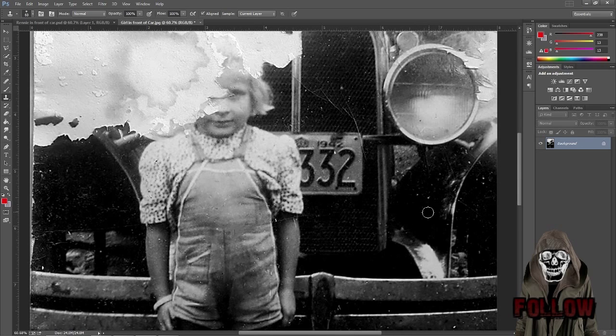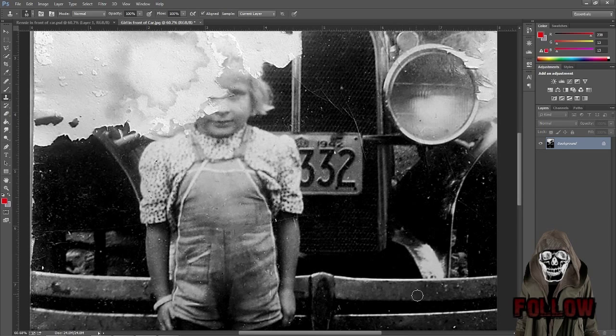Now, like I said before, you don't want to overdo it, because when you overdo it, it starts looking like it's had work done to it. I don't want people looking at my restoration and going, oh, that looks like it's had work done to it. I want them thinking it's just the natural image from when it was taken.